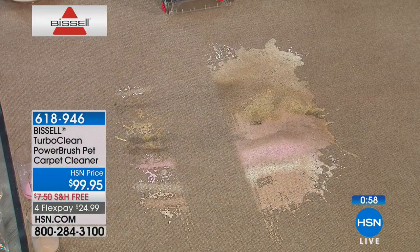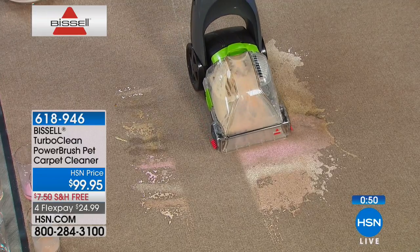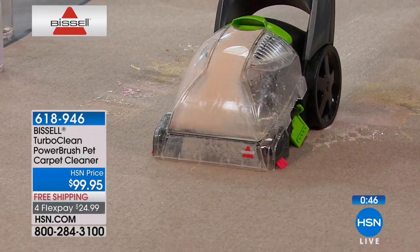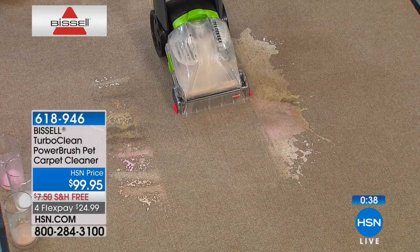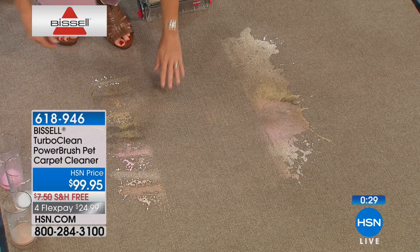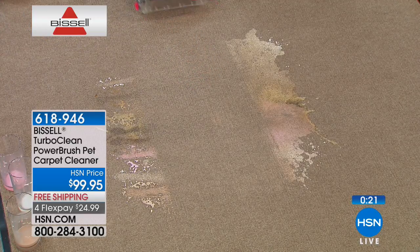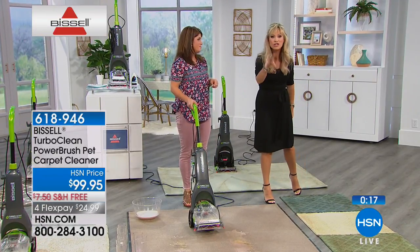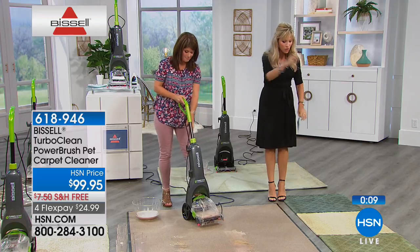This is now setting in. This also shows you with any kind of spills — imagine having it just to tackle those. This is the power that you need. It's something small, it doesn't take up a lot of room. Don't call those cleaner guys to spend $300 or $400. You can have fresh, clean carpets when you want to. Maybe you only want to do a room today, do another room next week, but you own this unit. How many times do you walk in your home and you're like, what is that smell? It could be where a cat or dog did a little tinkle and you just can't find it because it's already dried into that carpet. They keep going back to that same spot over and over again. Today, just get it home — you own it. You can go over every carpet type. It doesn't matter what is ever spilled or how old that stain is. You now have the power to get it out when you want to. You know Bissell.